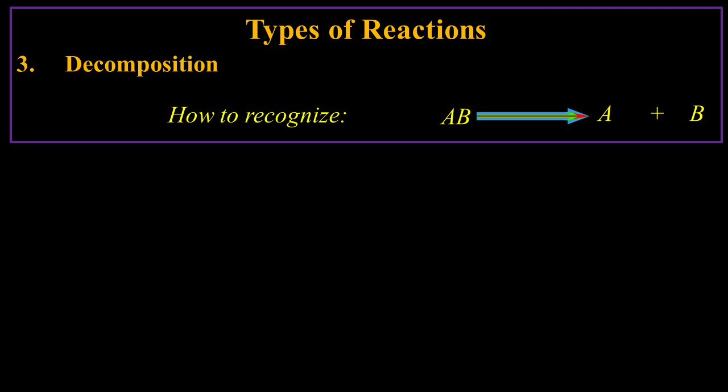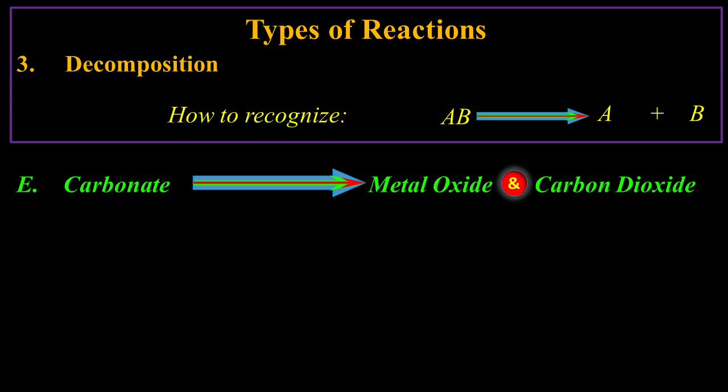All right, the last kind of decomposition is going to be, I can break down carbonates. Oftentimes, the early production of cements and concretes had to do with the breaking down of carbonates. A carbonate will break down to its corresponding oxide and carbon dioxide. For instance, calcium carbonate will break down to calcium oxide and carbon dioxide.